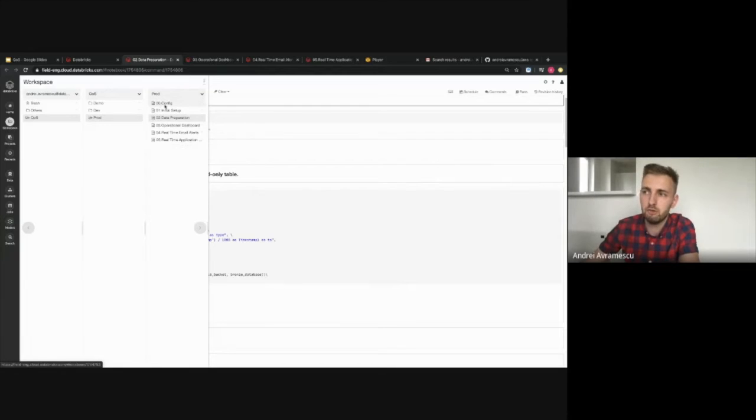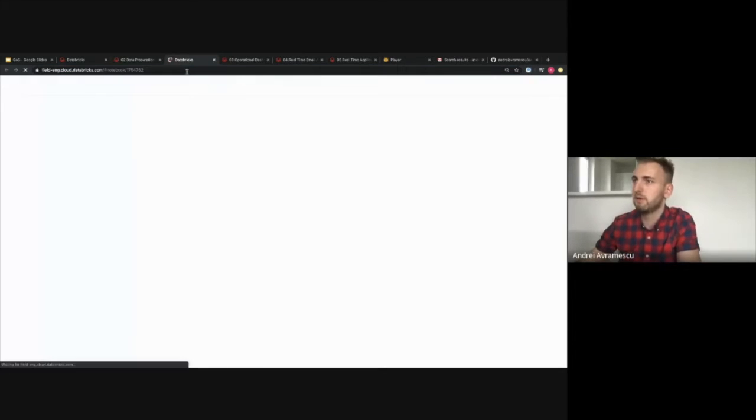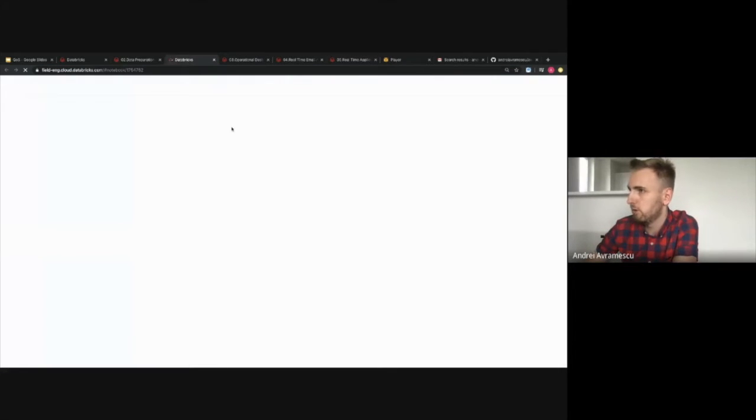The first one is basically just a utility having some variables. The second notebook is basically just creating all the tables. I can actually show you that. Let me show you all the notebooks. And then I guess there must be some connectivity issues here.